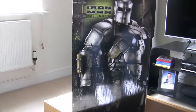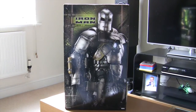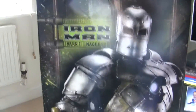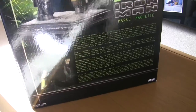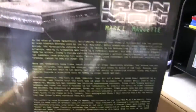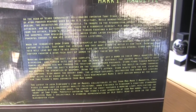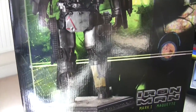Quick look at the box. This is quite an old piece — I think 2008, sometime around there. A picture of the statue on each side. And on the back you've got a write-up about Iron Man and the character. I'm not sure if you can read that with the glare on there, but if you want to read the whole thing you can pause it. And a back shot of the statue.